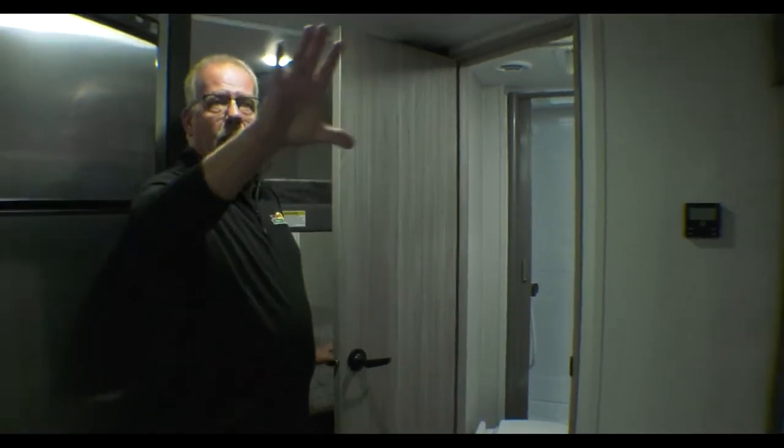If you notice the back wall here, this is what we call an off-the-door slide — it's opposite the door, so it's going to give you plenty of room at the campground. This is a sale we've got going on today; it started yesterday — it's our open house, Fall Classics. We will be here today until 6, tomorrow until 5 or whenever the last person leaves. I appreciate you watching. If you've got any questions, give us a call. Thank you.